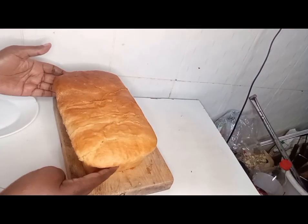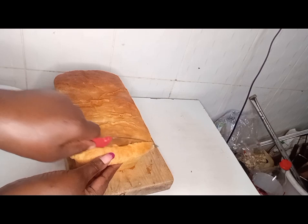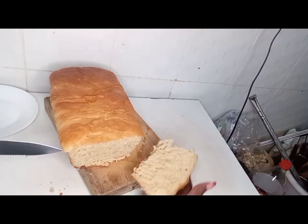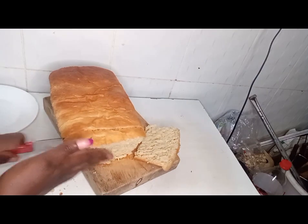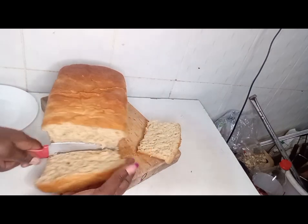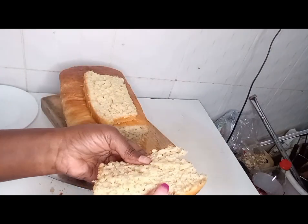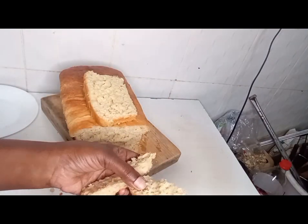Hello guys, the bread has cooled. Now I want to slice it. See how it will come out. It's the bread. See? So soft. It's a soft bread. It's crunchy on the outside, but so soft inside. See? This is the bread. So yummy.